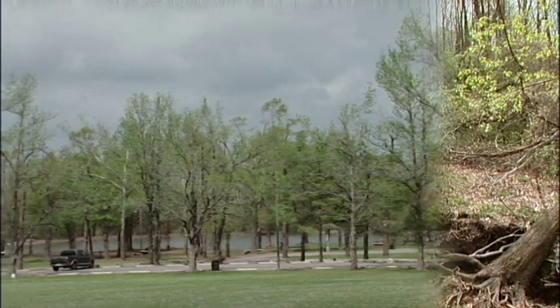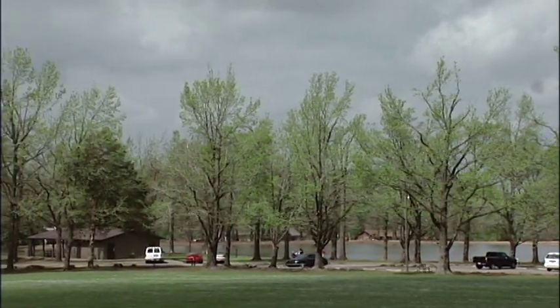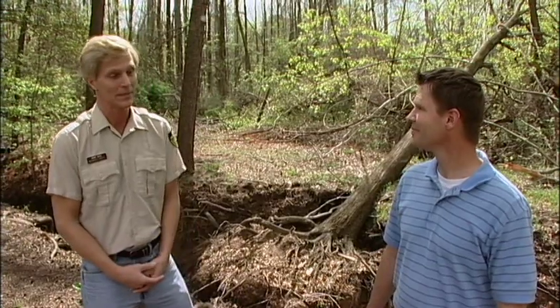Those jagged cuts really open up the tree to a whole host of other problems that may come a little bit later. You have internal decay that may happen, you have insect problems that may move into that tree. The ice storm is only here for just a week or so, but the problems associated with that come secondary and will come from years down the road. It'll take a while for these trees to recover. Any kind of event where you don't have a natural de-limbing process through proper pruning — the trees are going to have a whole host of problems for a number of years, and we may be rehabilitating these trees for quite some time.